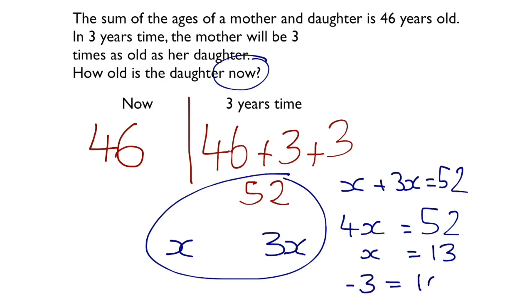Okay, so lots to chew on there. Have a look at the video again to refresh how we did it. The key points being, make sure you gave 3 years to each age as they both aged 3 years in that time, and try to make an expression for the daughter and for the mother being 3 times as old, so you can find your equation to solve from there. Okay, have a go at some of those questions below, and good luck.